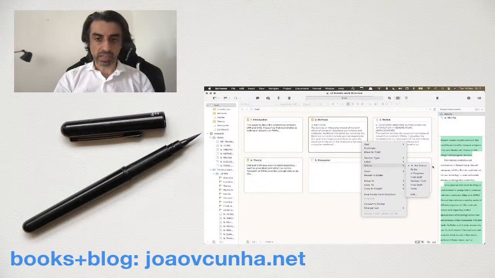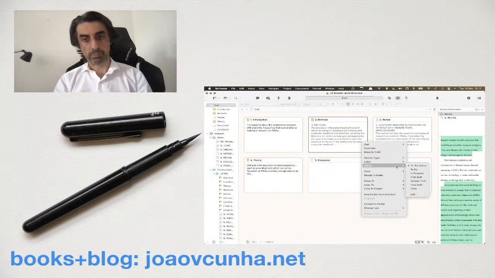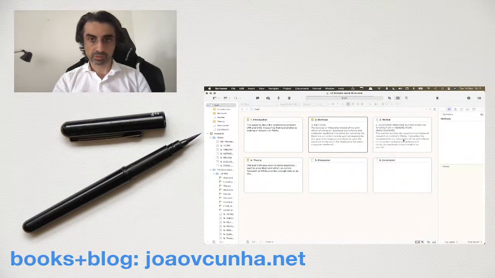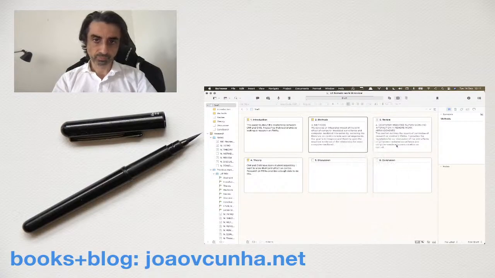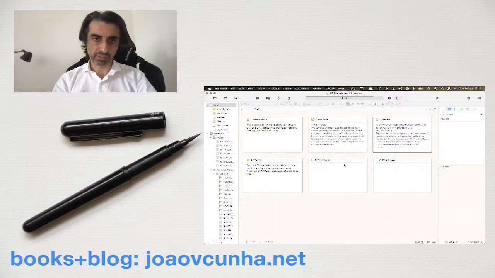The status here, I did them myself, and I normally use status for progress, okay, on the paper. So here I have to do, so I haven't written yet. In progress, I'm writing. First draft, revised draft, and final draft, okay? So I can put this here, status, first draft, okay? And here I can put a status, final draft, and so on, okay?